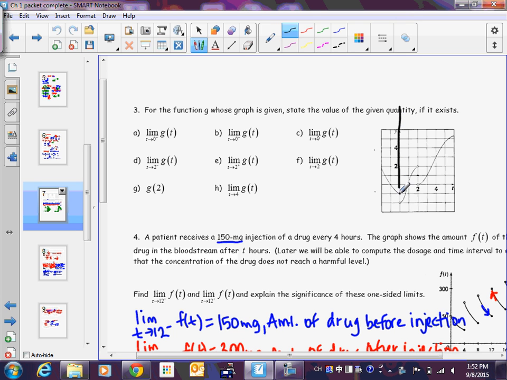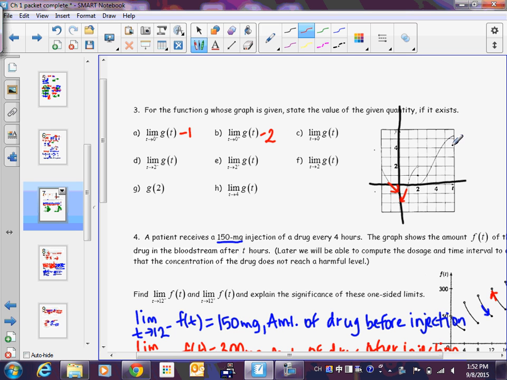So what does the minus mean again? From the left. We've slept a lot since we learned that. So from the left. So as x approaches 0 from the left, okay, that would be right here. So what did you get for that limit? -1. Okay, what about the right-sided limit? -2.